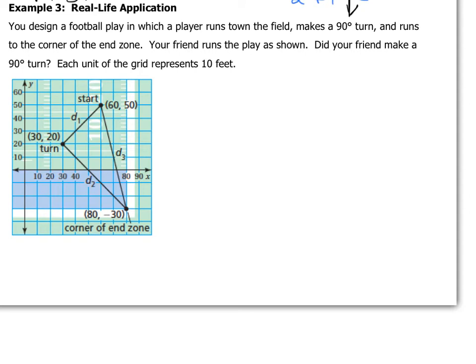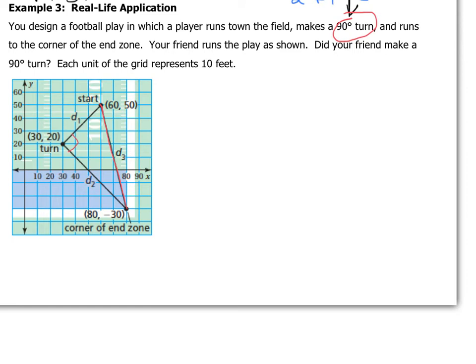What we're trying to find out is if we look at his cut, do we know if they made a 90-degree turn, which would imply a 90-degree angle right here? That's what we're trying to figure out. Well, how do we know? The way we would know is if we find the distance of the 3 legs, which is where we get a little time work here, and then figure out if it's a converse of the Pythagorean theorem.